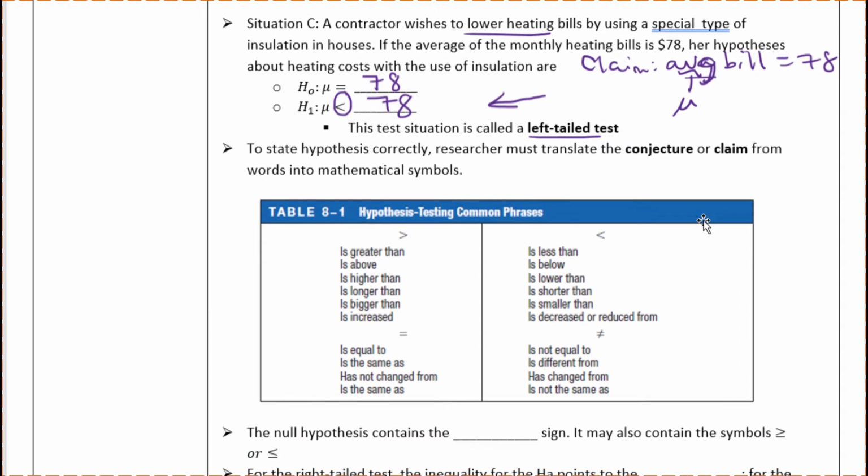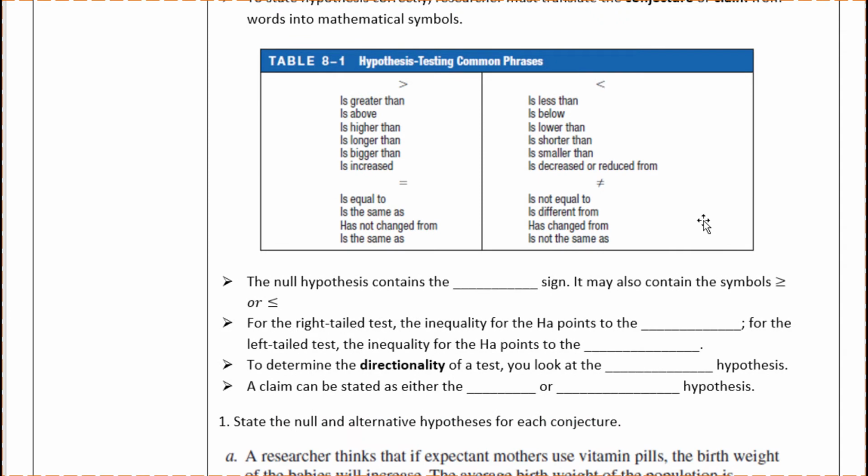All right, so here are some of the symbols that we use for hypothesis testing. So we have greater than, less than, equal to, that's not equal to. We also have greater than or equal to, or less than or equal to, which is not here for some reason. But greater than or equal to can be used. So it says if it's greater than, then you use the greater than symbol. If it's at least, so sometimes they can say at least, then you would use that symbol. If it says at most, then you can use the less than or equal to.